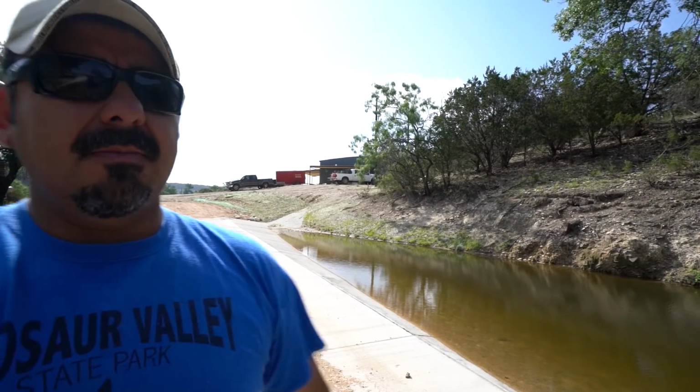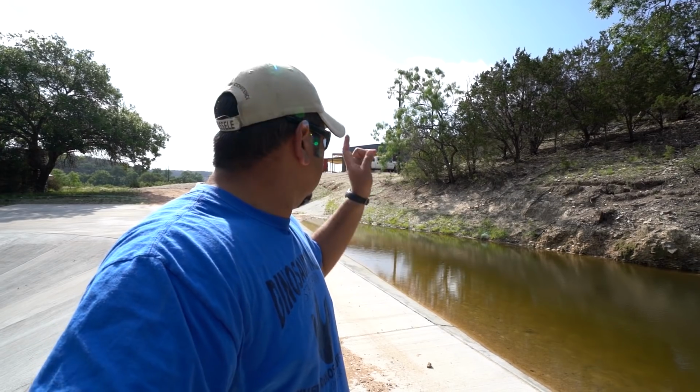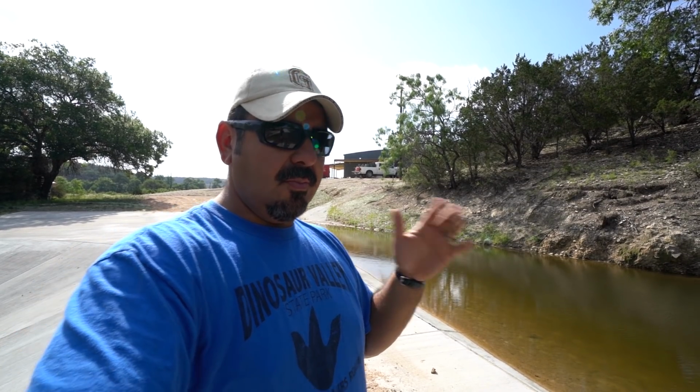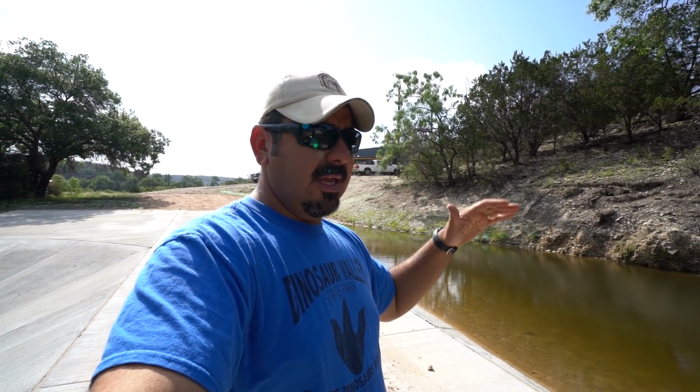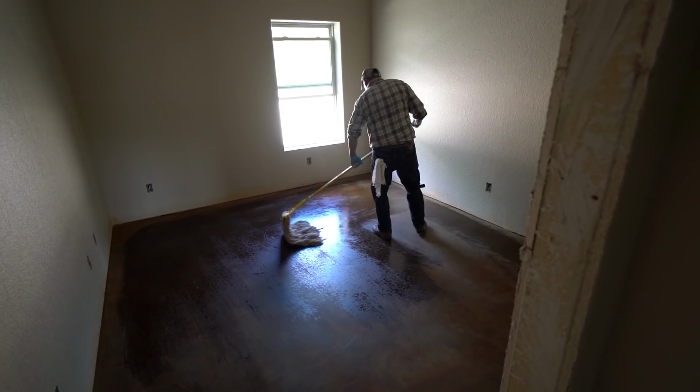So, Barndo 176 is in Junction, Texas. And today we're going to be sealing the floors. Last week we prepped and stained the floors. Today we're just gonna give it a quick couple of passes with a damp mop just to get all the surface dust off of it, and then we're gonna seal it. Let me show you some of that.